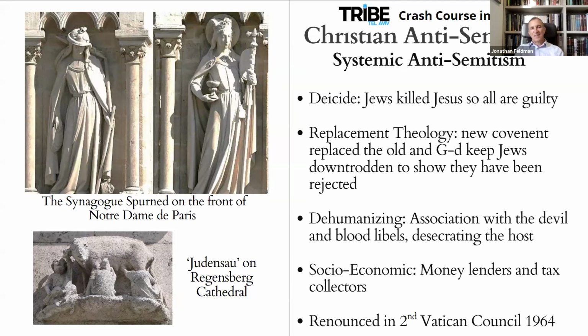You see on the left, these two statues are on the front of Notre Dame de Paris, a favorite tourist spot from all over the world. People come to see this structure, and yet right there on the front is the picture on the right of the church standing tall and proud and strong, and on the left, the synagogue spurned, blinded by the hat, shoulders down, and turned away. So paradoxically, on the same church front are depictions of the kings of Israel, because they traced Jesus's line back to the kings of Judah. So those Jews are found in favor, but the synagogue is depicted in this way.